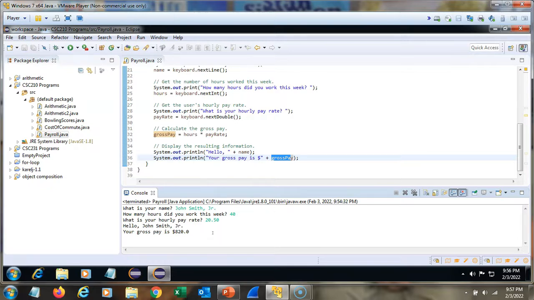Remember, each one of these is reading data of a particular type entered by the user at the keyboard. When the user hits enter, the value is sent into the system, and then the next method, nextInt, nextLine, nextDouble, extracts that value, may do some manipulation to convert the data, and then assigns it to the appropriate variable.